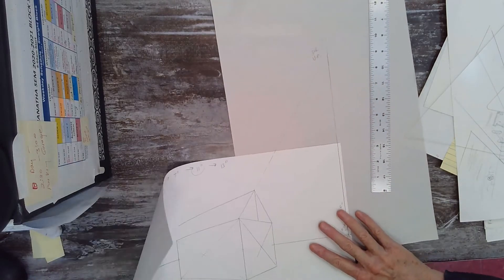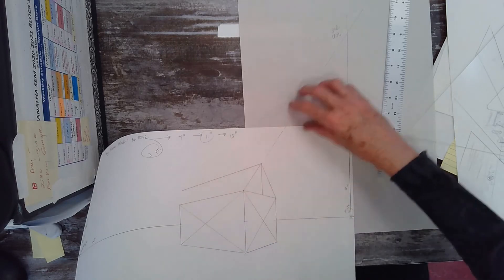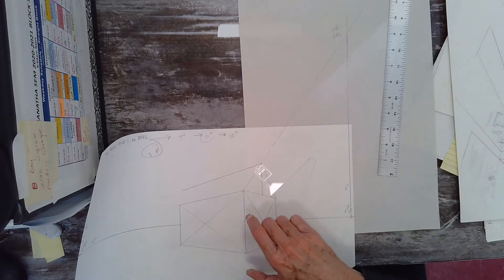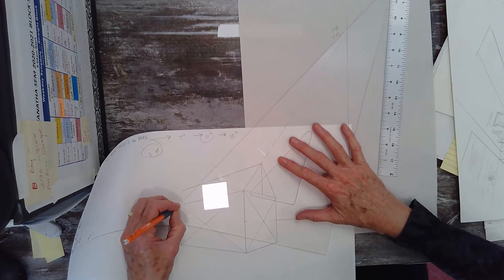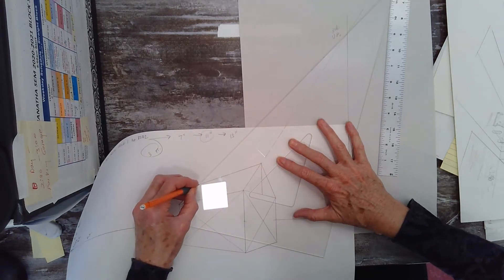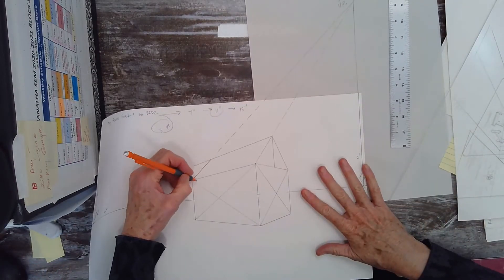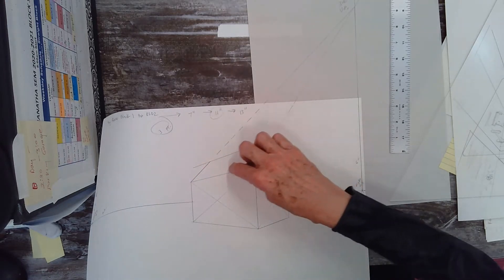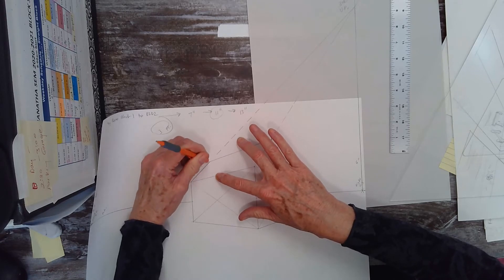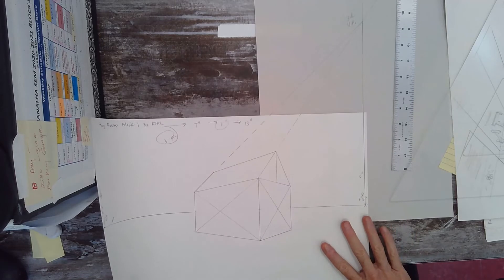So we're now working with something really specific and different. Most of this drawing will be in two-point perspective, except for what we're going to do to the roof of the house. Now we know where the angle of the house goes — it gets smaller and smaller up to this third vanishing point, and it also relates to both of the other vanishing points. We're going to take this far corner at the top of the house and draw it towards that third vanishing point as well. Any lines on the roof that go vertically up the roof are going to go to this third vanishing point. That's what makes it sit well in the drawing. Take a second to clean up anything in your drawing that needs cleaning up.